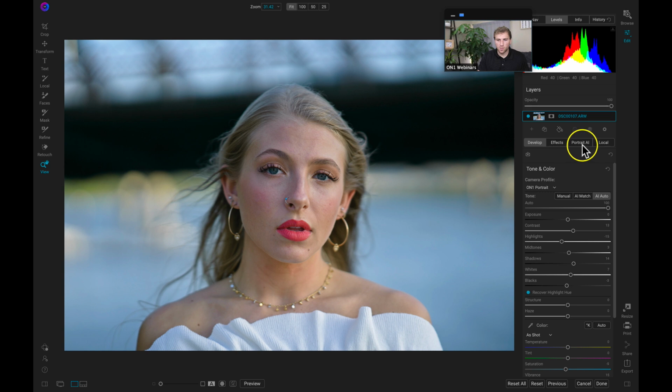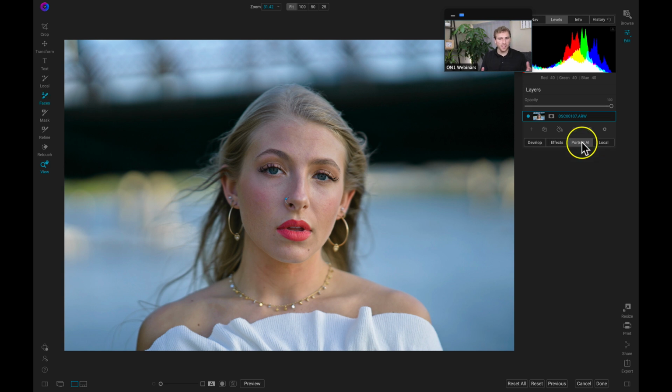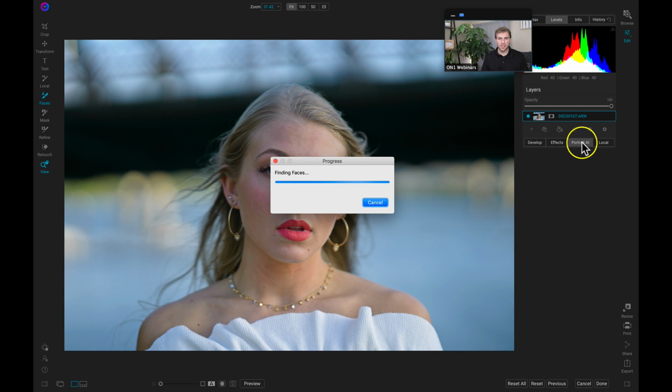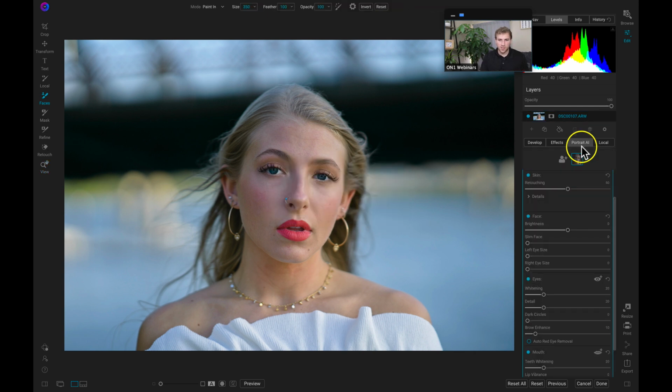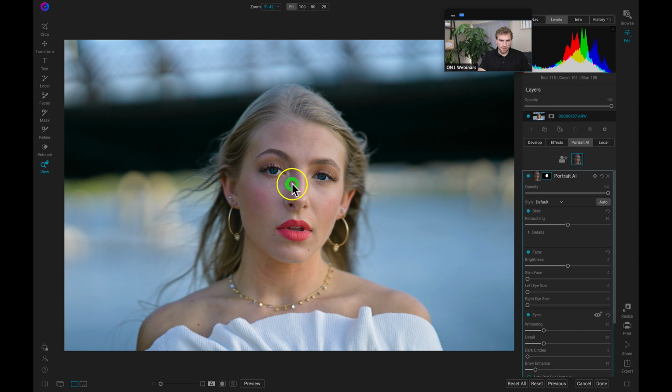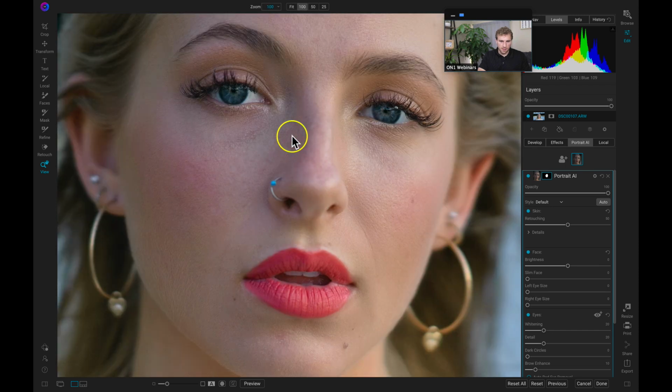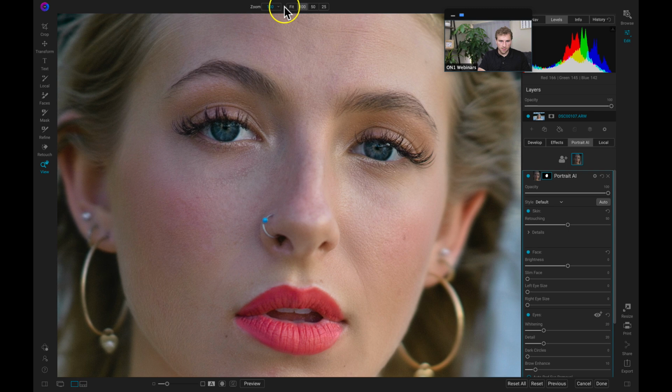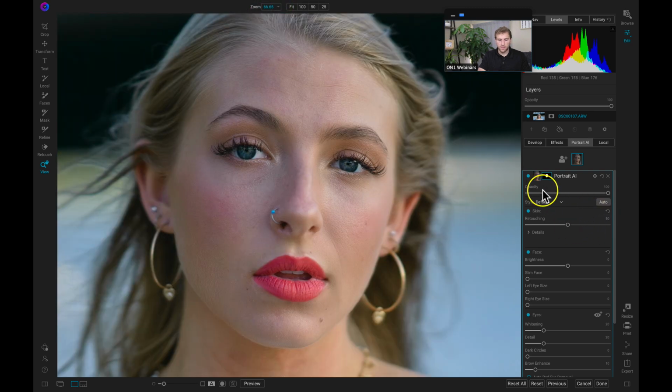So now we can go into Portrait AI. Again, it's just going to find all of the faces in that image, and it's automatically going to apply any retouching to them. So let me zoom in. It's a little far. Let's go to about 75. There we go. So now if I turn this portrait filter off and on, you can see it just in an instant by clicking that Portrait AI filter, it's applied the perfect amount of retouching to the skin, and it's a bit subtle over a webinar, but if you're looking at my screen, it's very, very nice on the portrait.